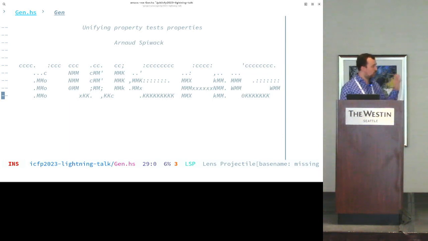I'm going to mostly speak about random generators in this talk and shrinking, because that's the bit I know best. But I don't think what I'm going to talk about is particular to randomness, and enumerative testing probably works there too, though I haven't thought about it, so I may be wrong. The problem I have with all that is that these probably like about 15 testing libraries that we have in Haskell all define a property type, despite the fact that it's always the same thing, ish.